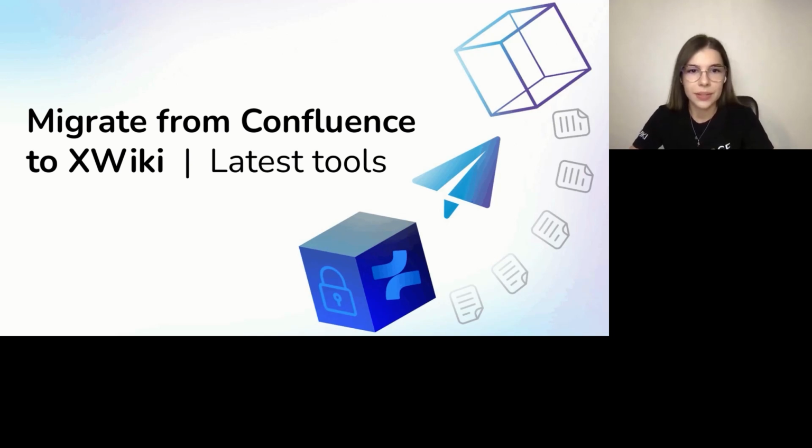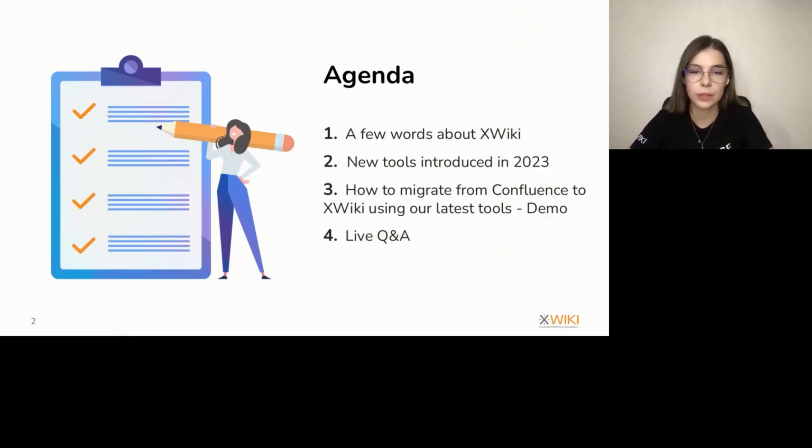All right, let's start. I hope everyone is settled in. Today we'll talk about the latest migration tools for migrating from Confluence to XWiki. First, we'll say a few words about XWiki to introduce ourselves. We will focus mainly on the latest tools introduced in 2023, and I'll give a bit of context on what we are referring to with latest tools, because we had some tools in the past that were improved to make the migration as easy as possible.